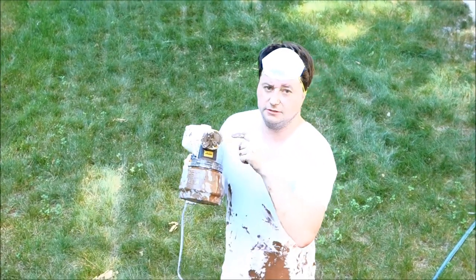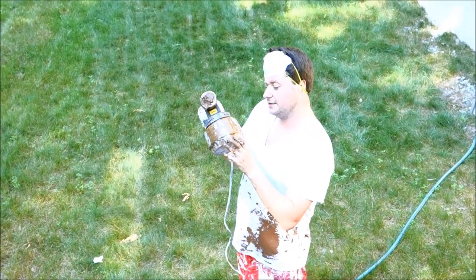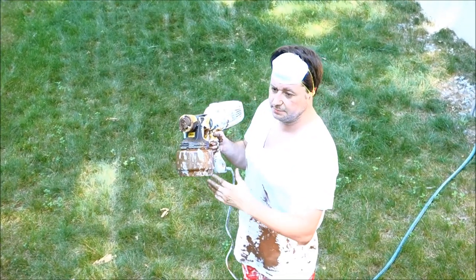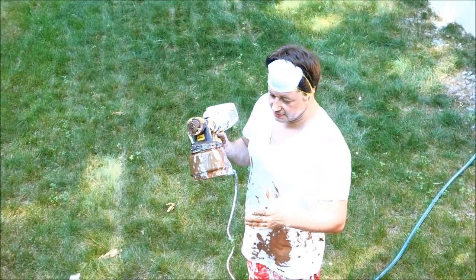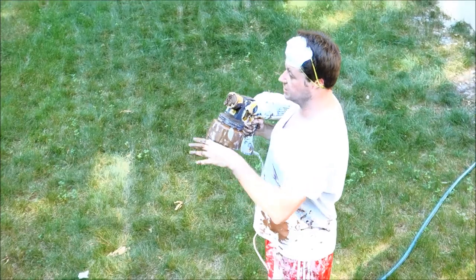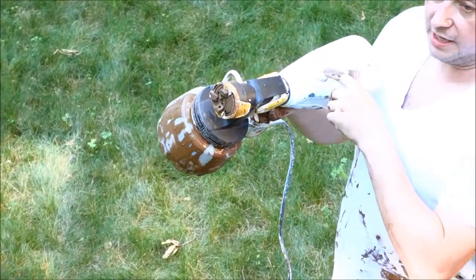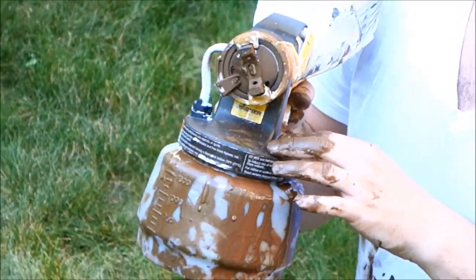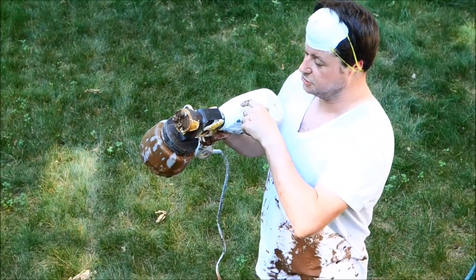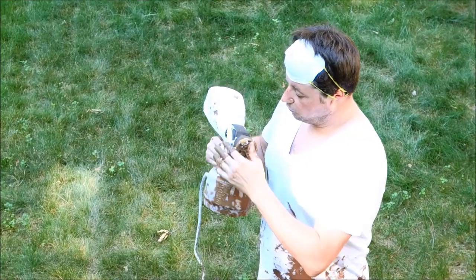One thing I find is that this little nozzle doesn't really get clogged — I haven't experienced that yet on the exterior fence work. The canister size is not too small; I think it's a really good size, though you do have to consistently keep refilling it, which can be frustrating and you might need a hand. The cord isn't very long, so you'll definitely need an extension cord when painting outside. The trigger works really well, and this little knob right here adjusts the width of the spray, which is really helpful.